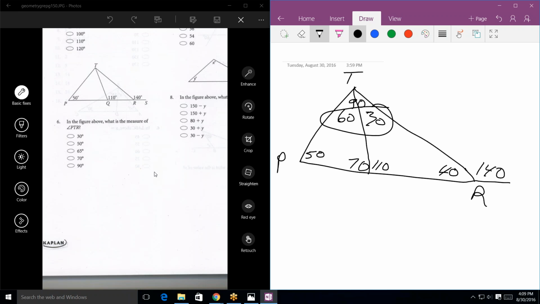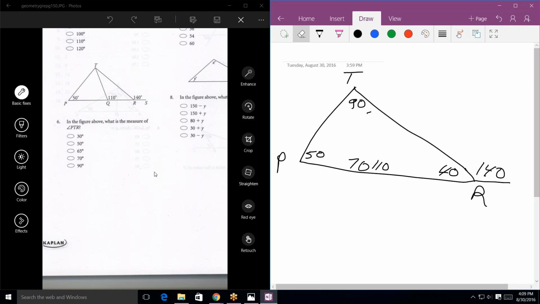And more importantly, when you go to take your ACT or SAT test, there's going to be lots of problems where they give you information that is not relevant. In other words, this line TQ and that angle 110 actually had nothing to do with the answer. And in fact, I'd have been better off had they not put it in there. Had they not put it in there, you would have gotten it much quicker. It was just meant to slow me down. Yes. Or meant, and I was not thinking.